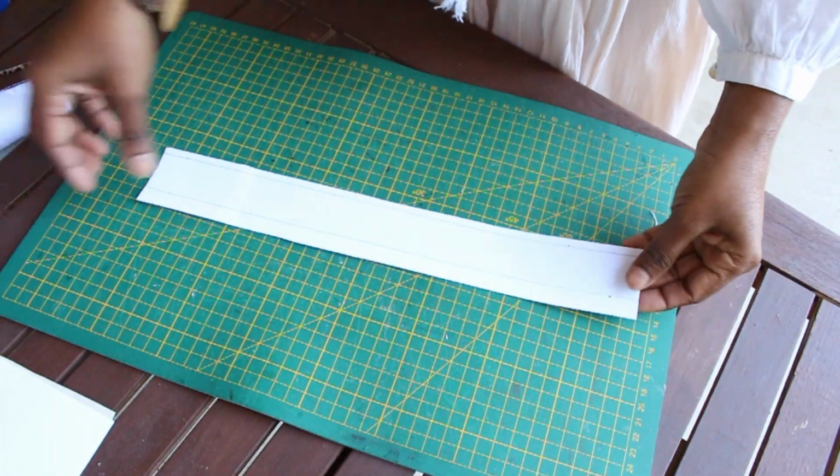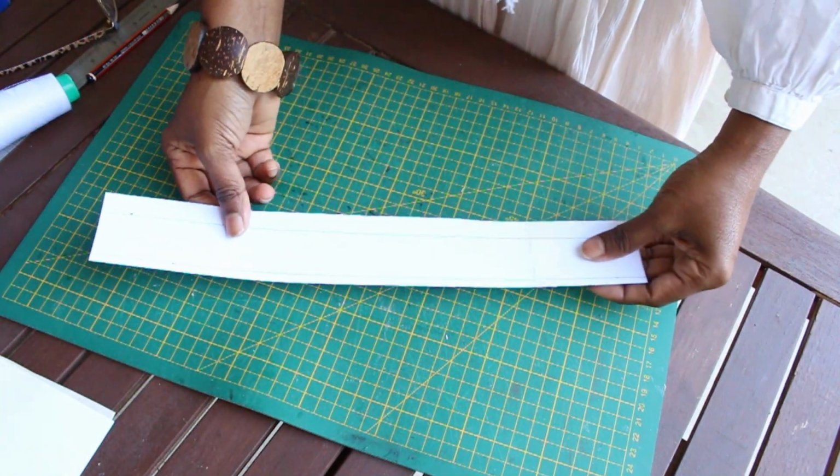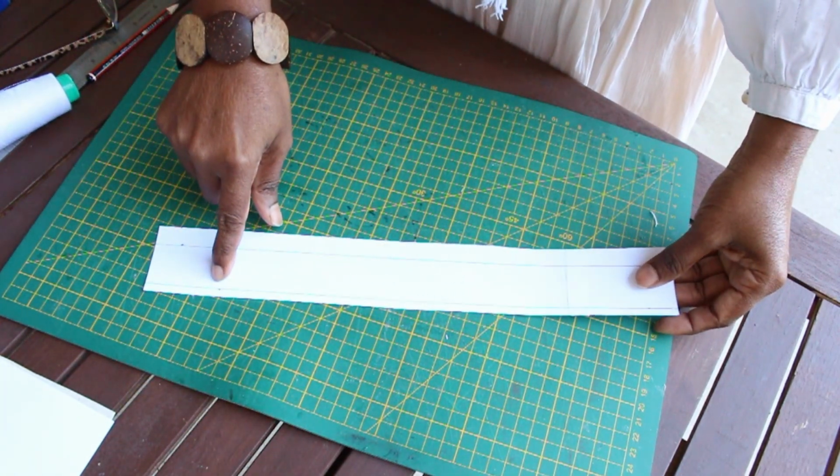This is my part D and I have marked the 2 lines here as well. So now I'm going to make creases along these lines.